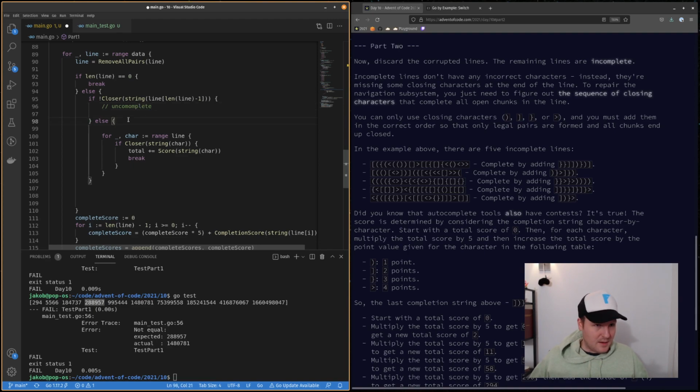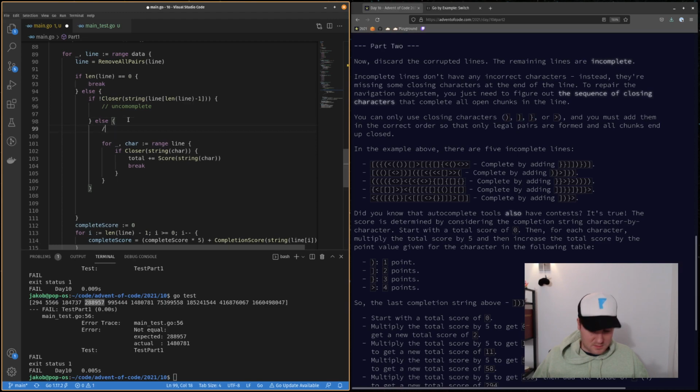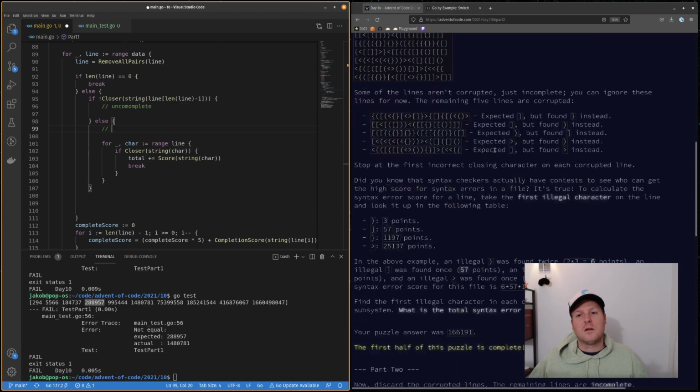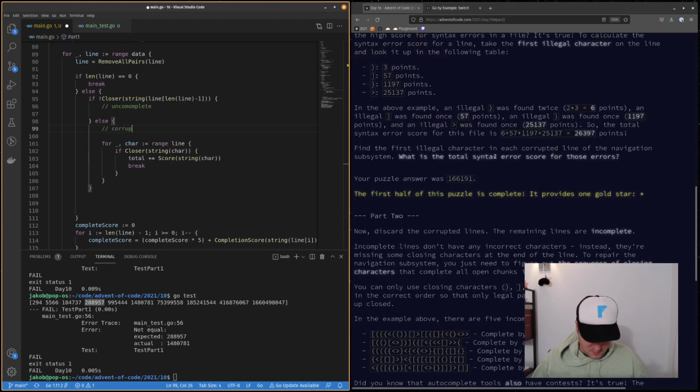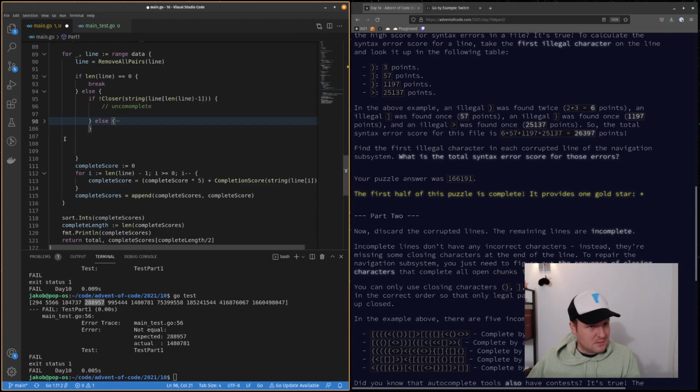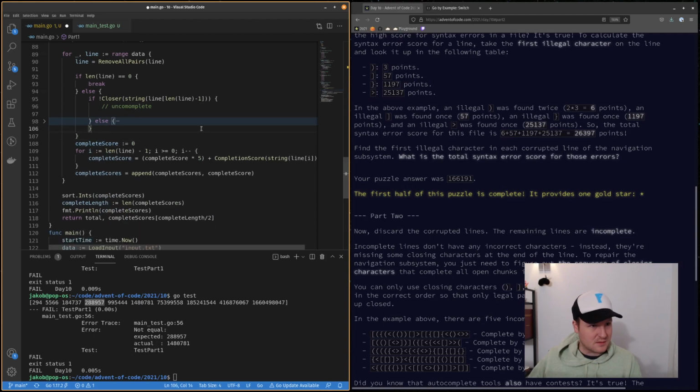And this is the section where we're going to say what's the corrupted. So let's pull this down, and because we've got to sort of collapse some of this incomplete stuff up here.